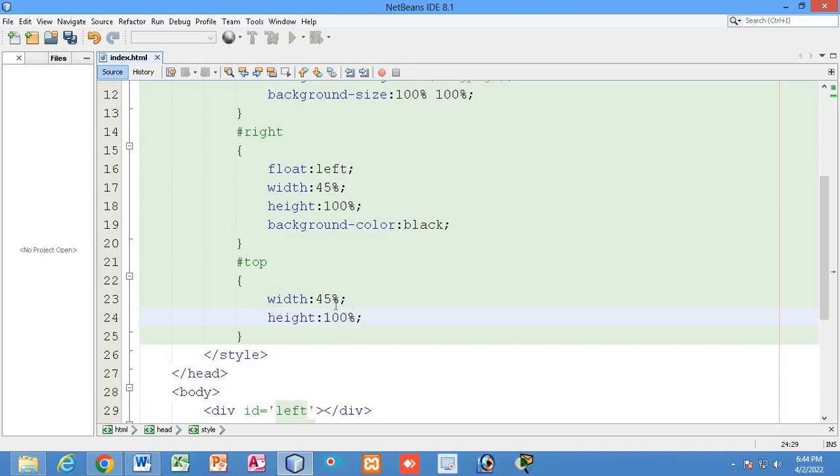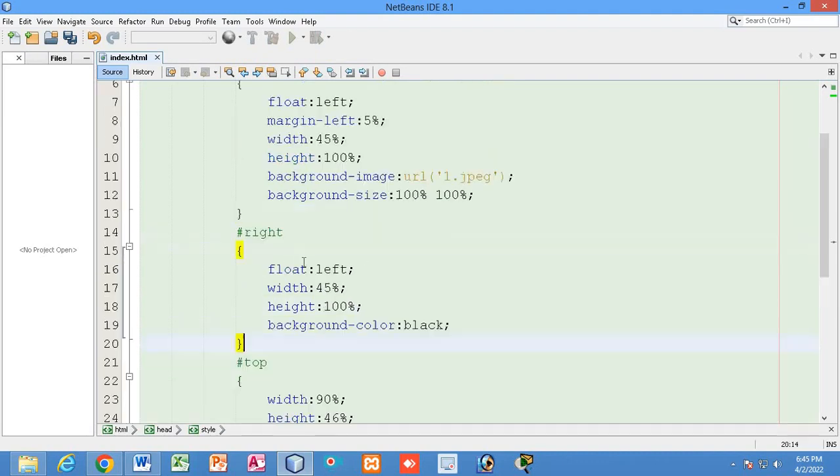Let's say the width will be 90%, right? And the height will be, let's say, 46%. Height and width will be this much, right?